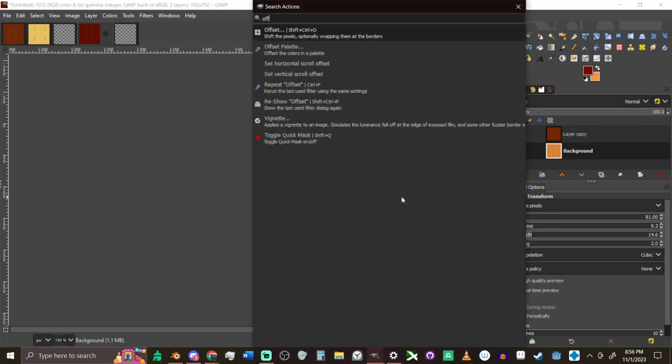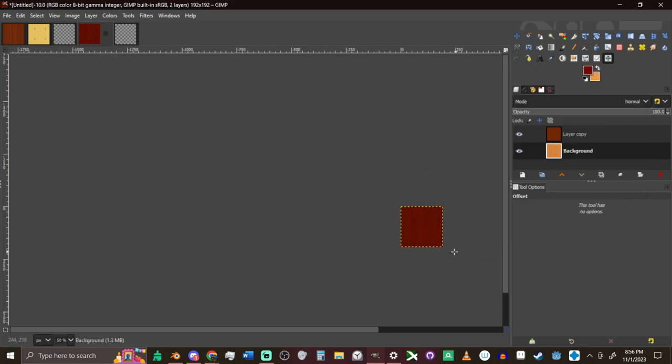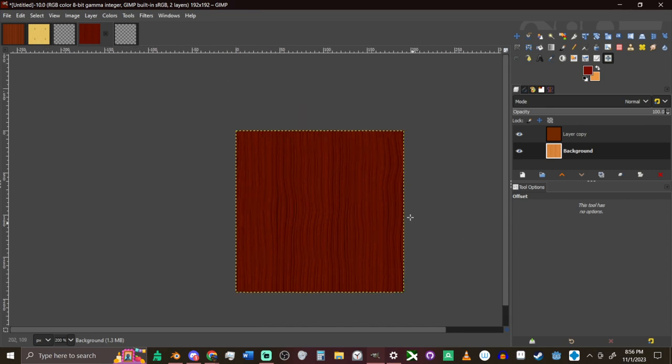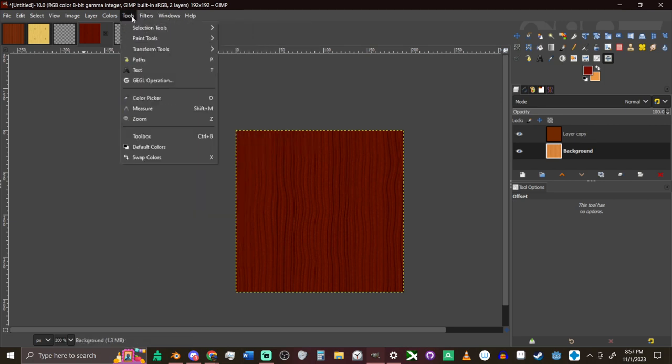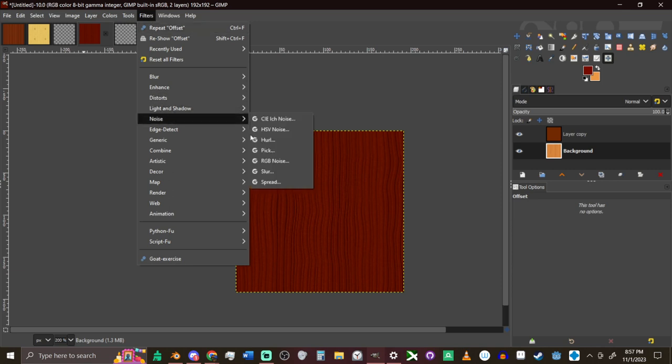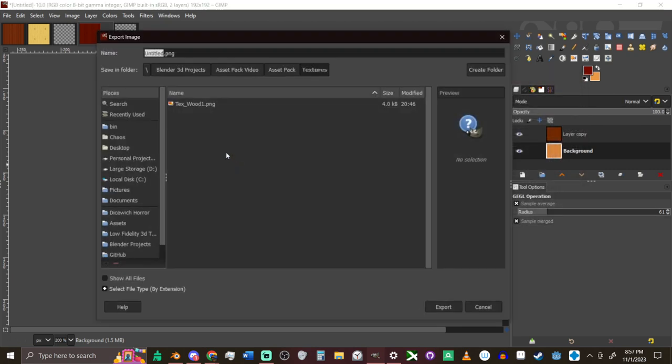Yep. This will probably be a much better texture. We'll certainly have a lot more detail than the original one.